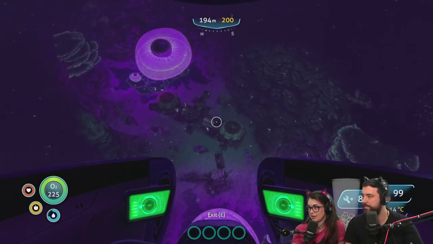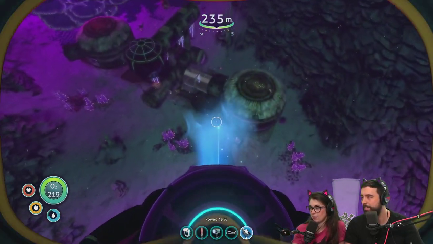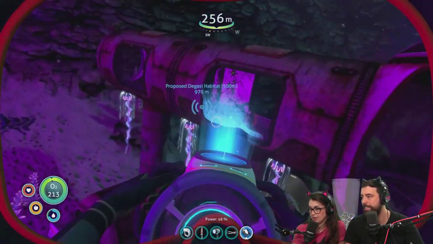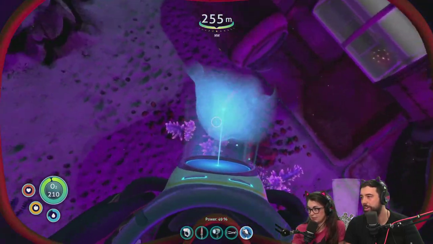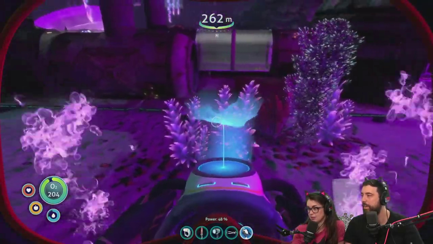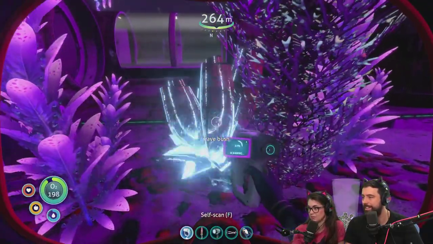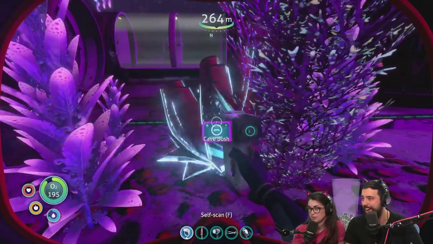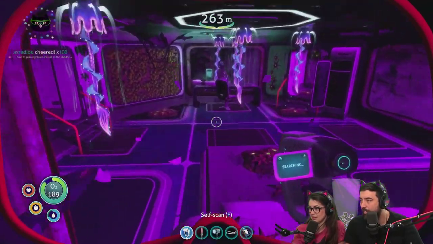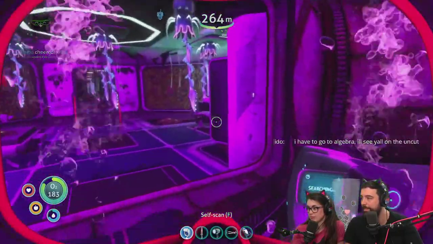Ready? Wait, so we missed a PDA, apparently. PDA somewhere in here? Yeah, one of our patrons messaged us. Are there multiple habitats? It could be outside. I thought we did a little scan around here. Is that scannable? Ooh, okay, I'll scan it. Cave bush. PDA? Nah. Bush. Was that something in there? It looks kind of glowy like a PDA would. Let me see if I can see it from the outside.